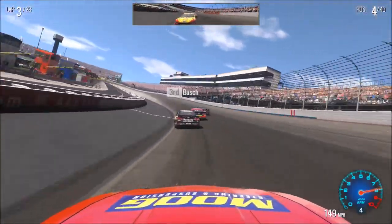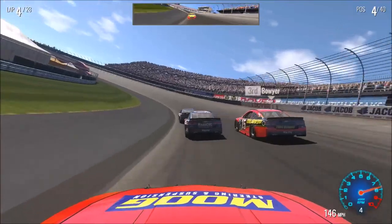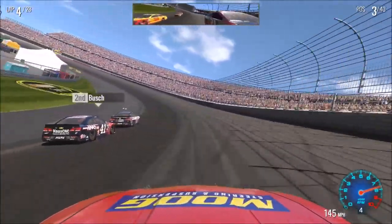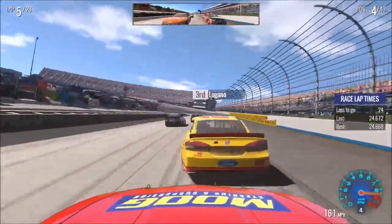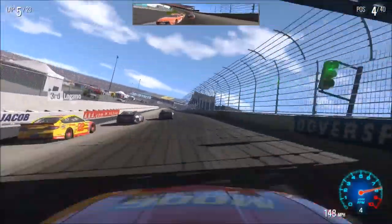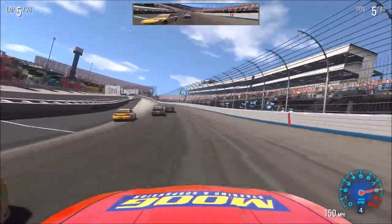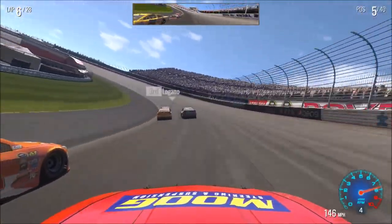Ganassi is right up our tail. We can't get by a boy or two real quick. Still there? Really loose. Made a little mistake — Ganassi's going to get by us now. He's running too low for me to do anything; I tried pumping him out of the way. Here comes Mr. Concrete Carl right behind. He's going to bump me a little bit. There's no point in us really fighting these guys too hard — with lap traffic coming, I feel like we're going to have a good chance to battle these guys.